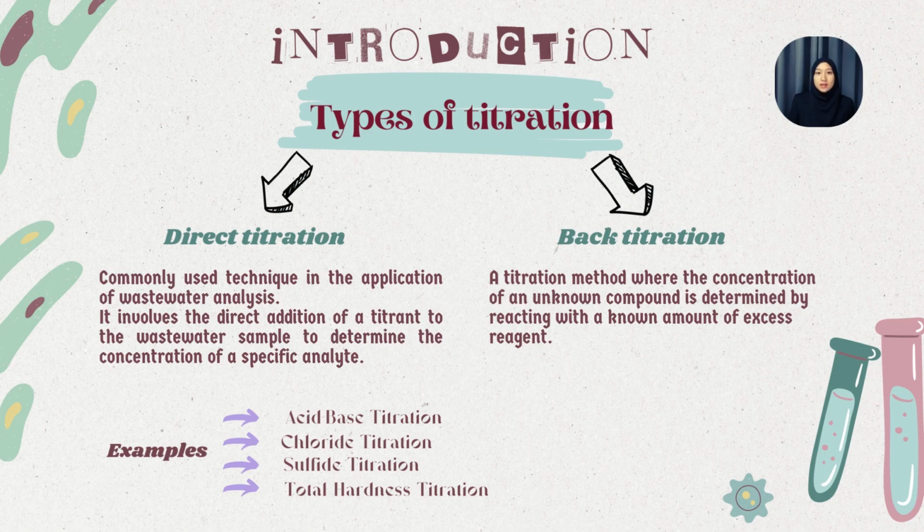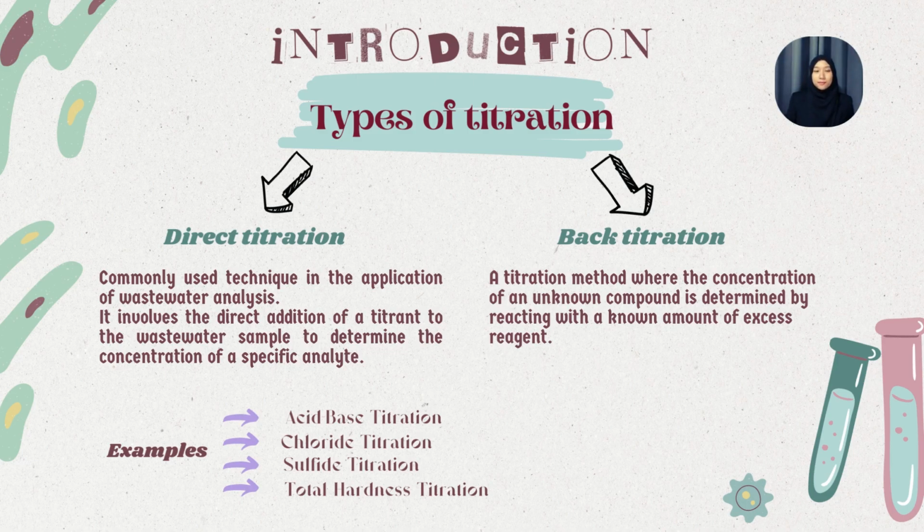Direct titration is a commonly used technique in the application of wastewater analysis. It involves the direct addition of a titrant to the wastewater sample to determine the concentration of a specific analyte. In direct titration, when an analyte is added to the known titrant, it will produce a product.